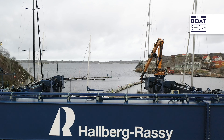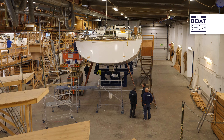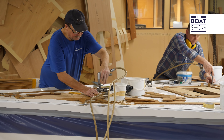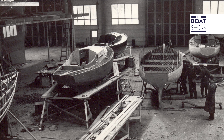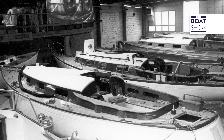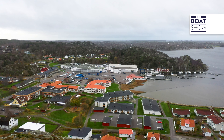The boatyard is the perfect synthesis of two design philosophies which at the end of the 1960s challenged each other with the launching of various boats. On one hand there were the ideas of Harry Hallberg, and on the other the ones of the German Christoph Rassy, who moved to this part of Sweden to learn the art of Scandinavian shipbuilding. After seven years of various challenges, the Swedish entrepreneur decided it was time to turn the page. Rassy, who was now more well-known, was searching for larger premises and decided to buy the Albar construction site in Elos.